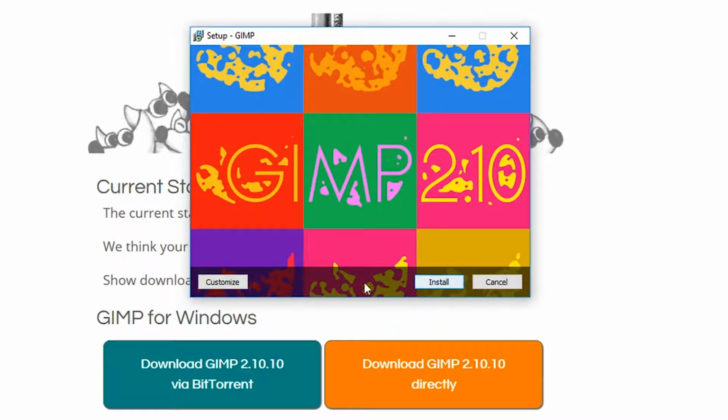If you're not quite sure what exactly you need, most people don't, just click install. If you're a little bit more advanced, then maybe you want to customize some settings before you install GIMP. Either way, go ahead and click install, and again, it's going to take a few minutes for that application to install GIMP depending on your computer speed.